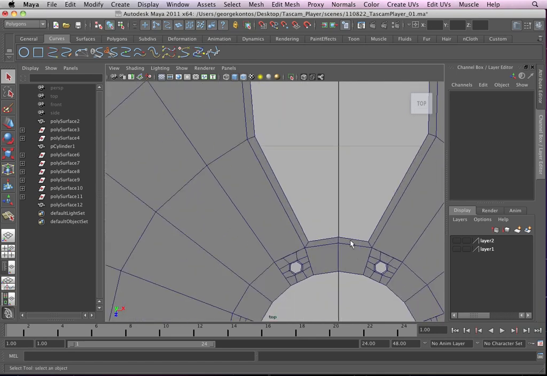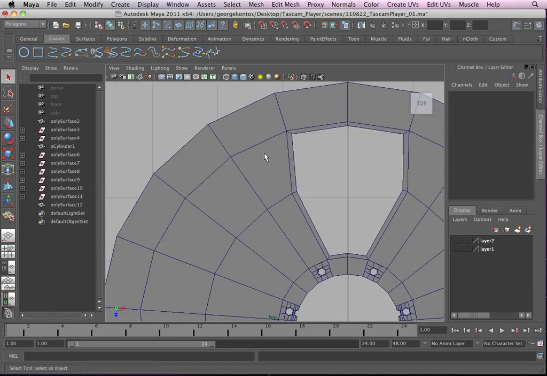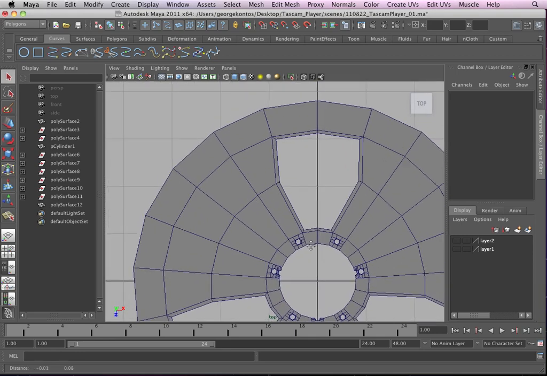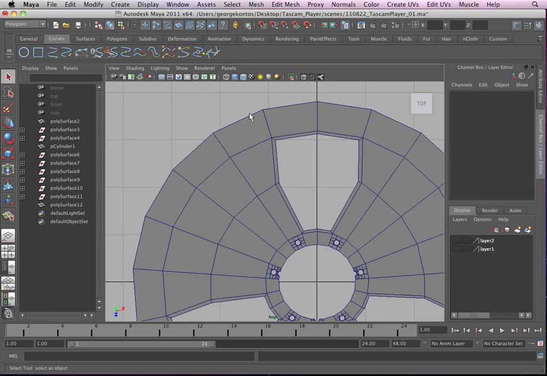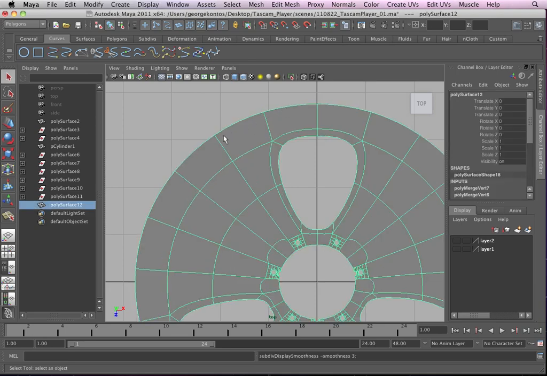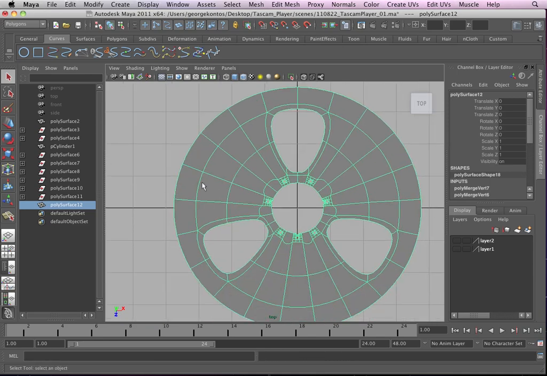Because usually what people would do is, oh, okay, I'm gonna add an edge loop here and connect these, but that would restrain our circle here, because if you press 3, this is a perfect circle. The minute we start adding more resolution that goes from here to here, because we want to close that circuit, we're going to start restraining that area, and I'll show you why in a little bit.